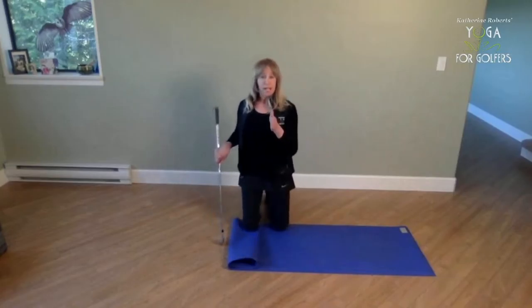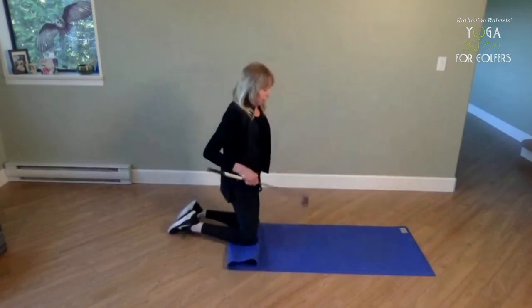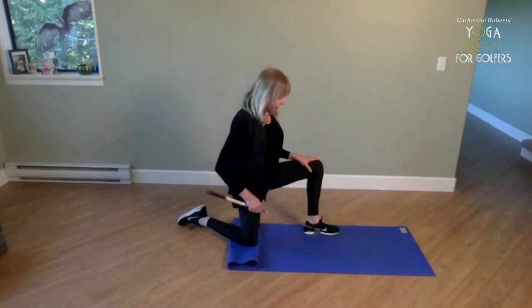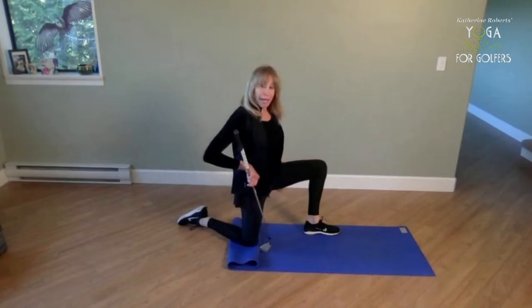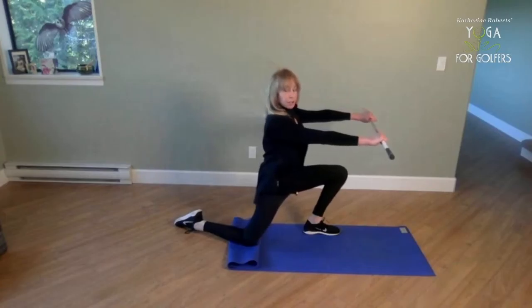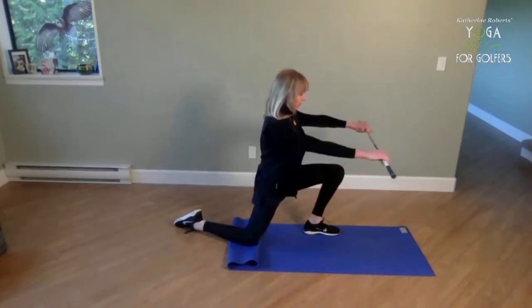So this is called the sagittal plane. We're gonna start this way, and actually I think I'll show you from the side. All right, my left foot is gonna come forward. Now, before we even begin, a really important point here is that I am now pulling my heel and my knee towards each other. What that will do is turn on my hamstring and my glute on the left side. All right, your club will be here at shoulder height, okay? And now you're gonna inhale to drive your knee over your toes, which will get this hip into extension and give you the dorsiflexion I want.